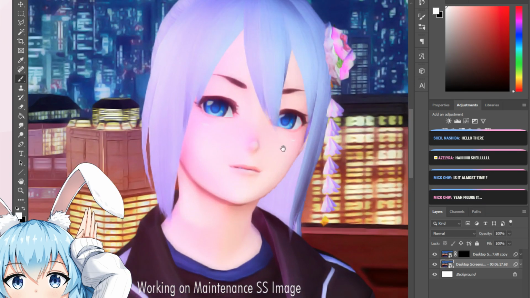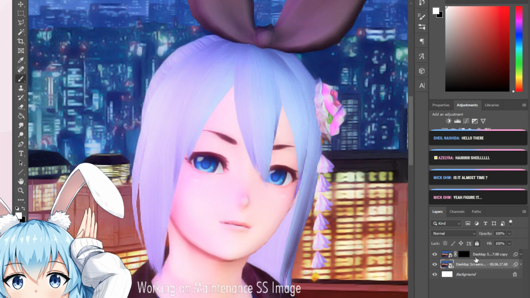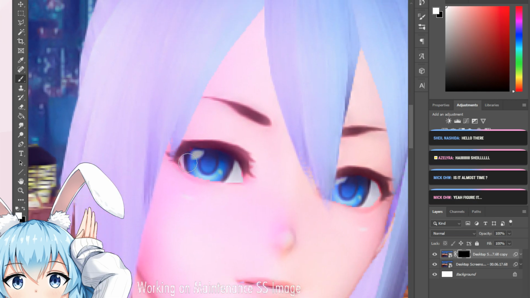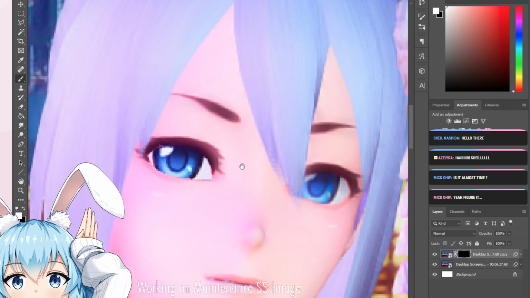So you put that in right here, and then now we have this, right? Now it looks a lot smoother than before. And then over here, we put down the layer mask, and then I draw over the eyes again. Put the white mask over the black one, right here. You see how this eye suddenly looks like... Right there, see? Look at that. There. It makes it look a lot cleaner in general. So it's just a really nice, small addition to it.